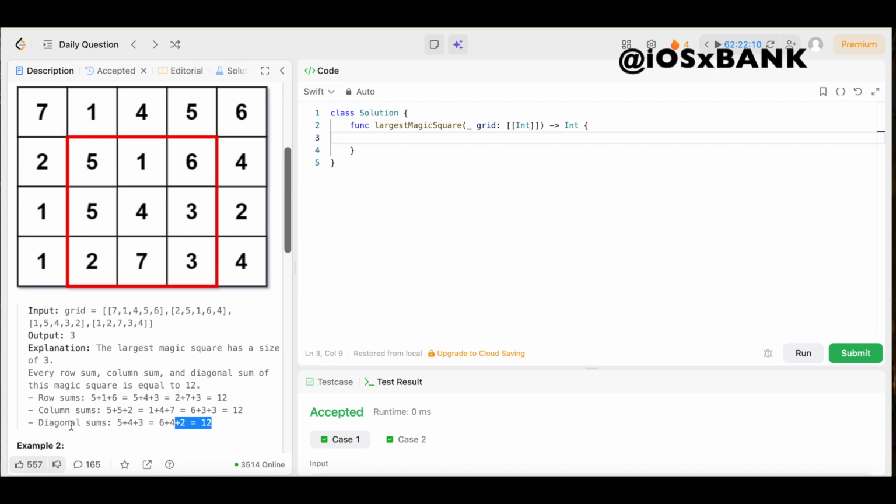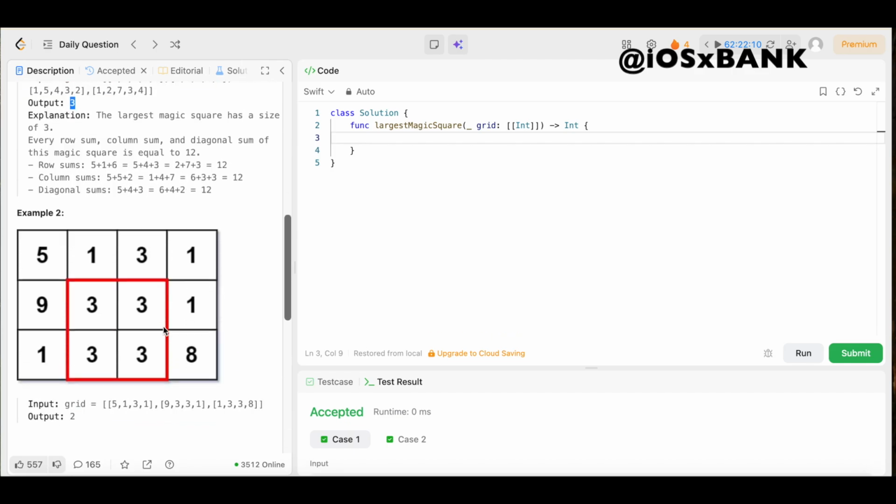Boom, that's this right here. And since all of them equal 12, each row has the same sum, each column has the same sum, and each diagonal has the same sum, that makes this a magic square. The size of the square is 3, once again, so that's why the output is 3.